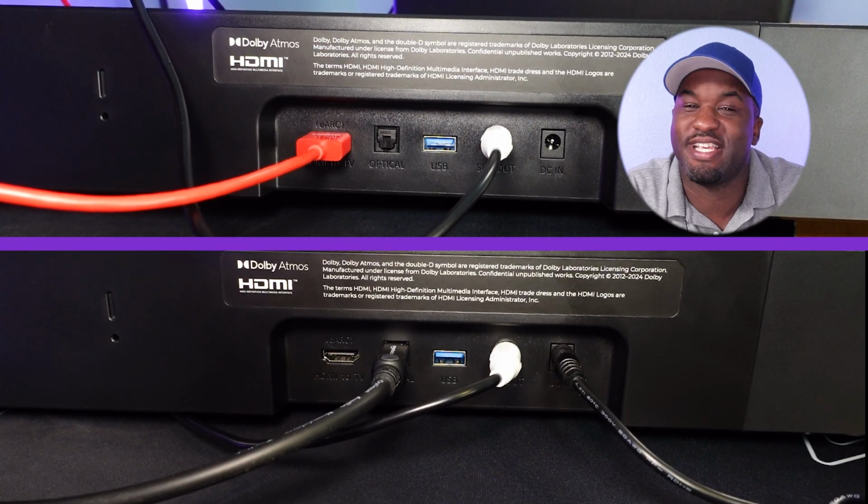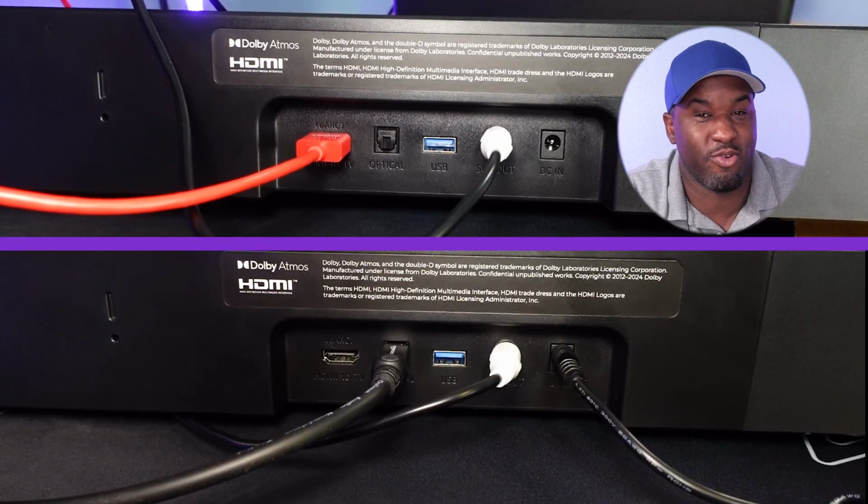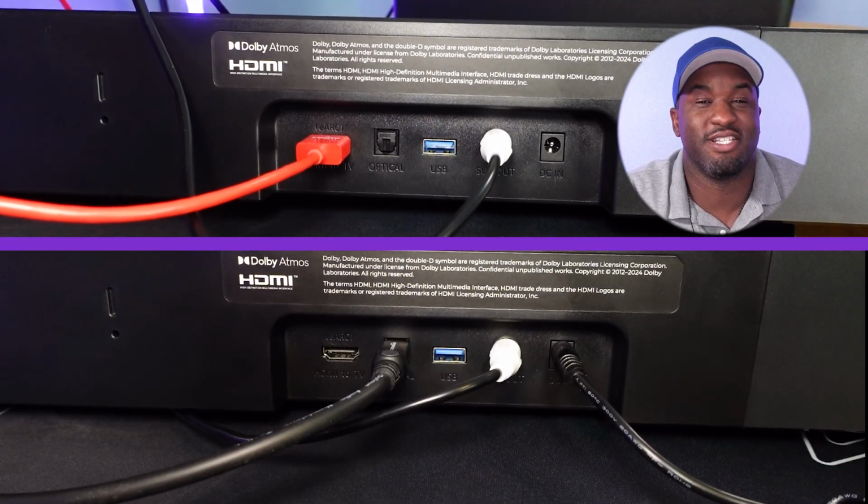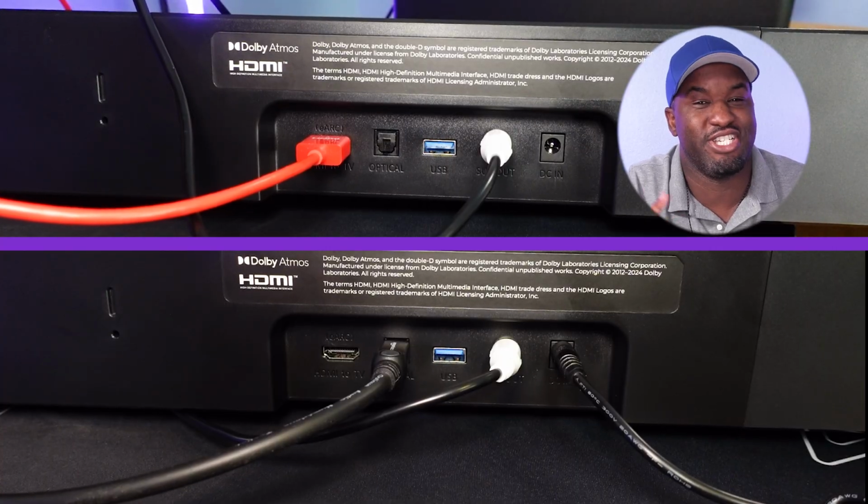And the connections, HDMI and optical port are great choices. Also the white RCA is to the subwoofer. Just remember HDMI for best results. I have some sound test samples because I know you definitely wanna hear how this soundbar sounds. Let's check them out.